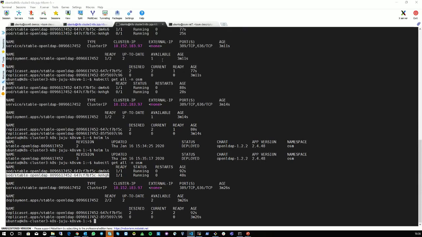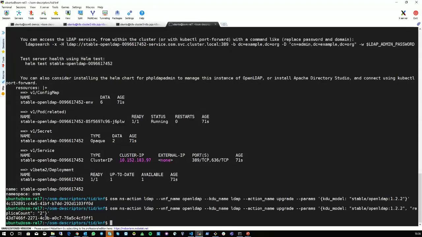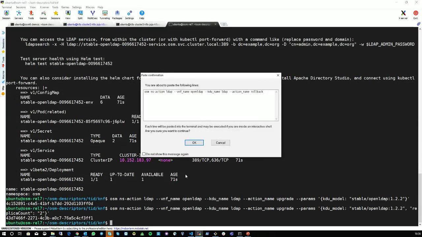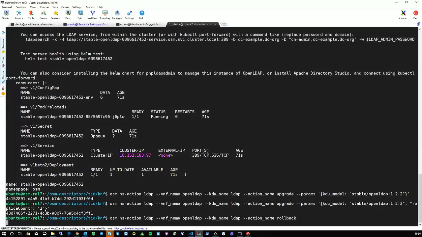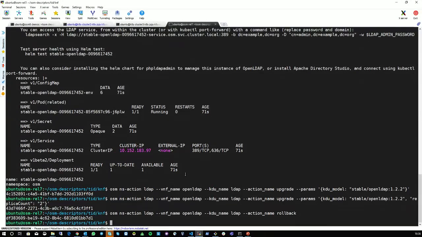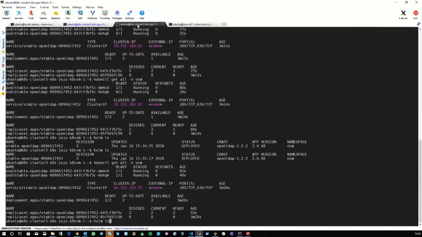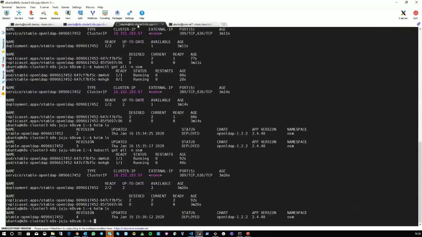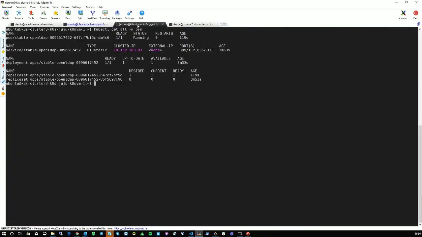Okay, and besides that, we could do a rollback. Obviously, that's the next thing that we can do. That will roll back to the previous case where we have a single replica. Okay, this should be more or less straightforward, I guess. Revision 4. And if we see here, we can see the number of replicas. Okay, it's only 1. Okay, 1 deployment with 1 out of 1 and 1 single pod here.